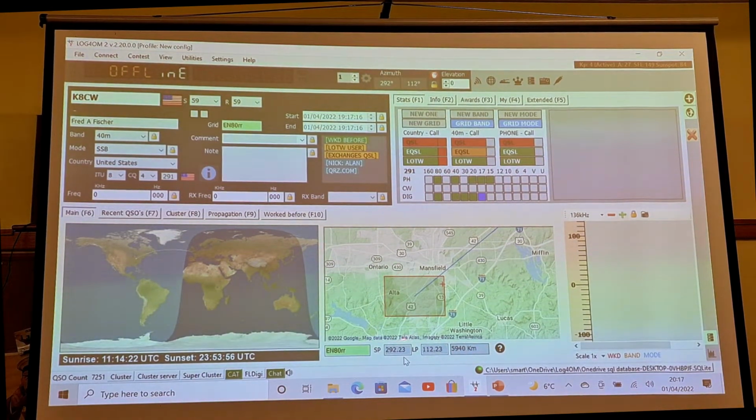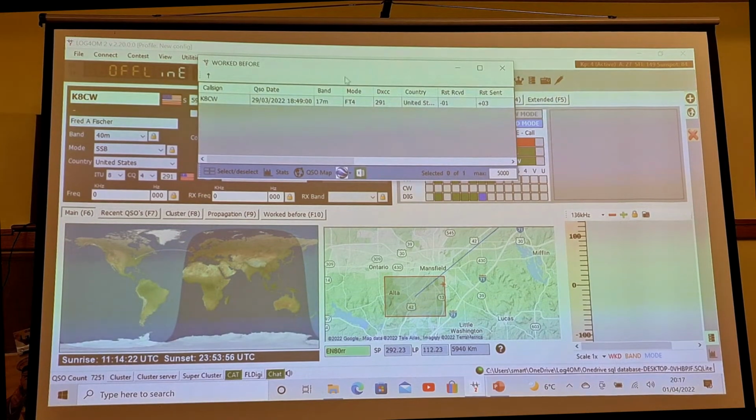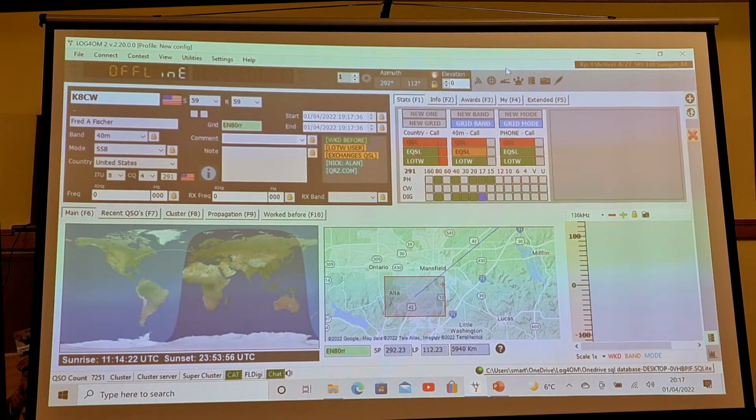That's his position. If you click on work before, so it tells you that I worked him on there. But if you've worked him multiple times, then it will show you all the dates that you've actually worked that station. Where it says work before, is that live?